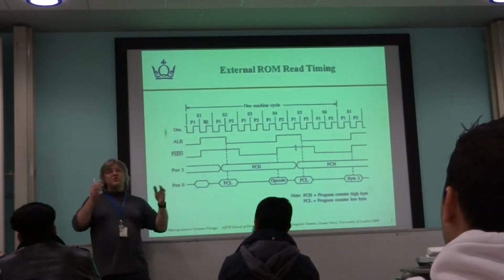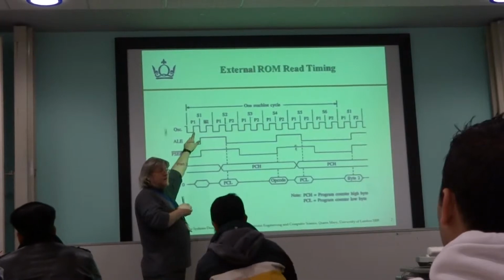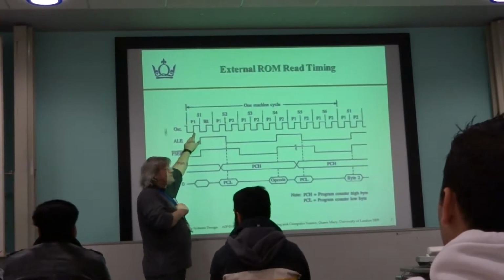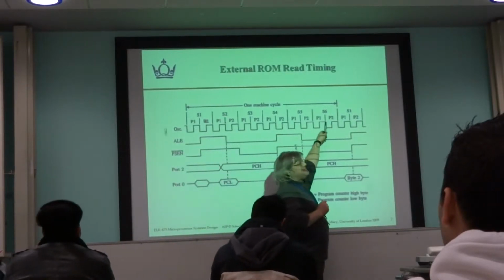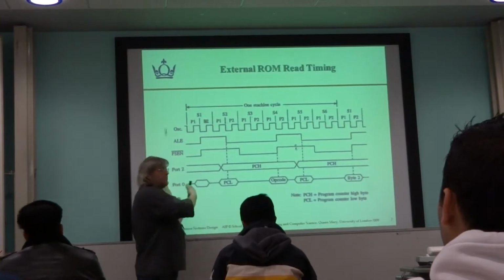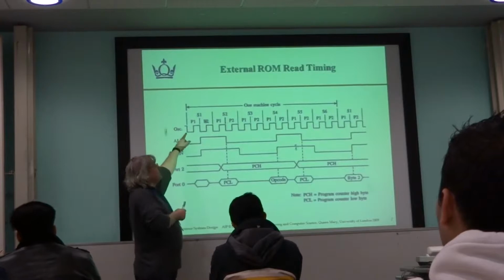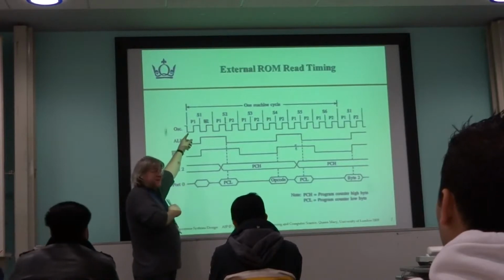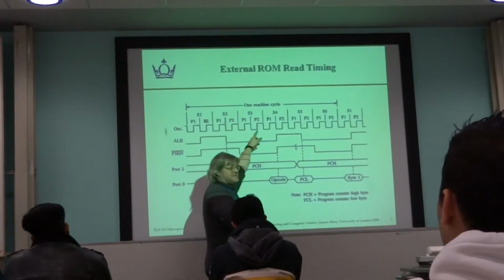Basically, these are the different phases of one machine cycle. So this is step 1, step 2, step 3, step 4, step 5, step 6. Effectively, in order to do all the things it needs to do to fetch this instruction, the microcontroller is actually having to do a sequence of actions. And that sequence of actions is shown here as these steps.